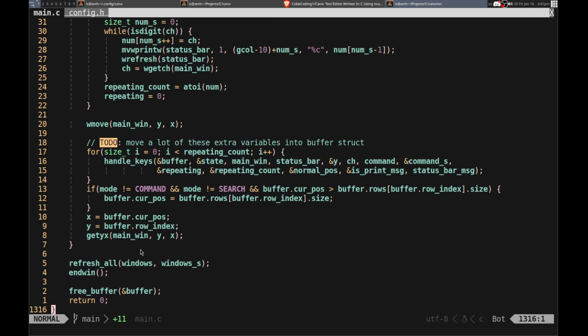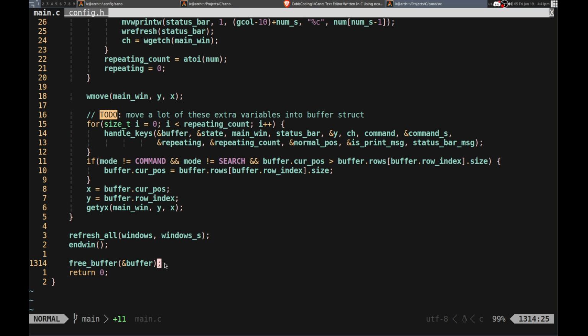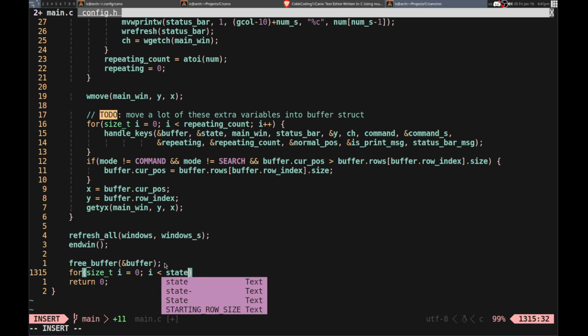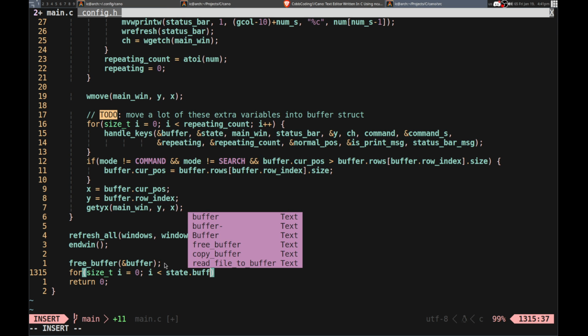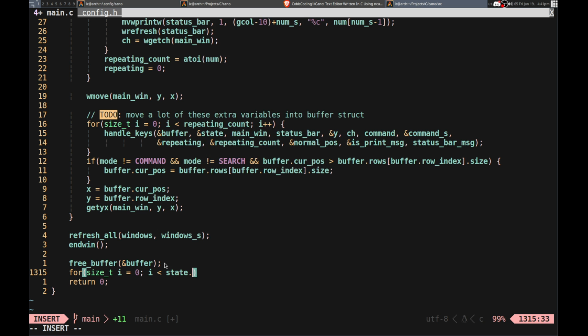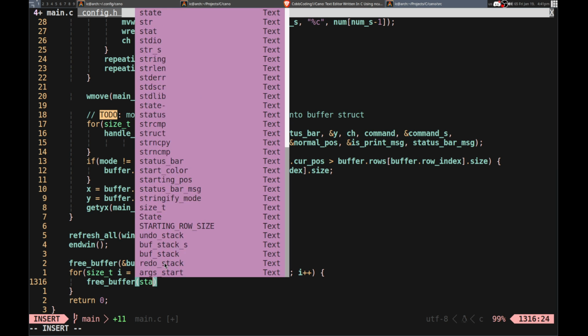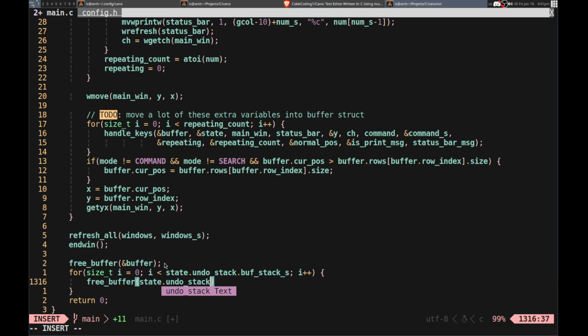I should free all the buffers in those stacks as well. So then let's see. State dot undo stack buff stack. Free buffer. Make undo stack buff stack.